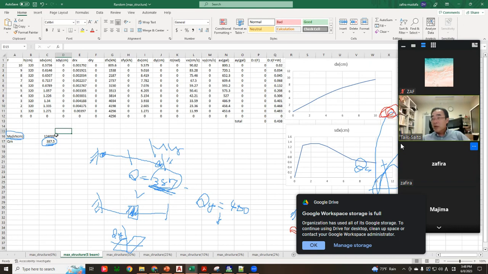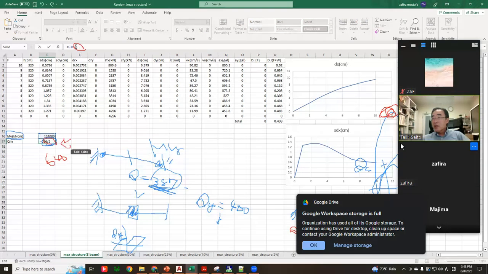Could you click here again? So how did you get this 320 here? Actually, Sensei, you're the one who put this one. This Excel file is from you, Sensei. Maybe at that time coupling beam is 640. I see. But you must change this value. So this one should be... Yeah. Okay.